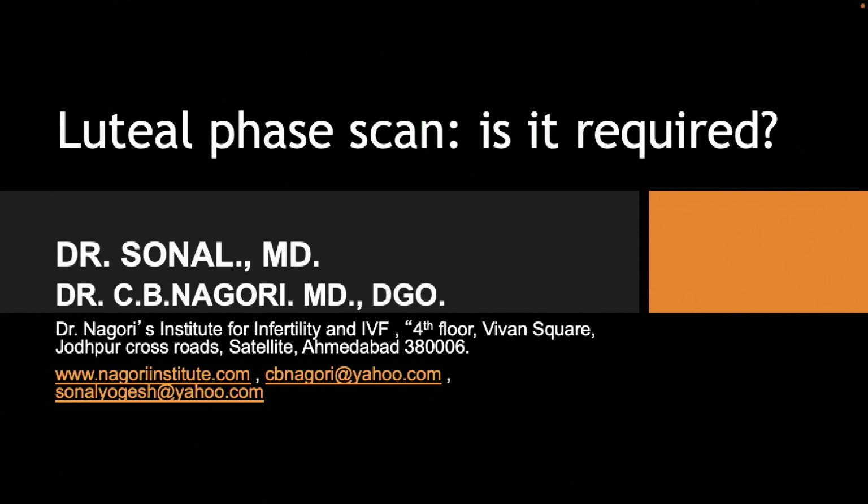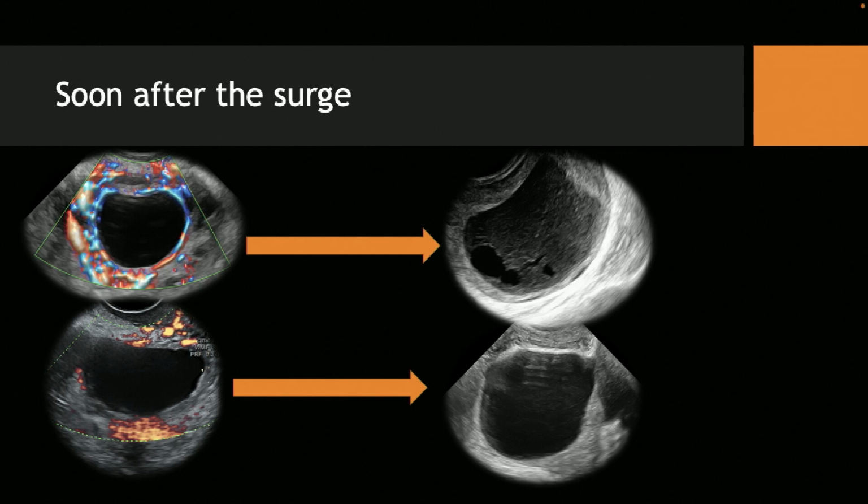So we have already discussed the pre-ovulatory scan, and we have actually started discussing the luteal scan, because once the surge has reached its peak and ovulation occurs, that is when the luteal phase starts. And we all know, as a quick revision, that the mature follicle is going to rupture and will result in a corpus luteum. But the follicles which were suboptimally mature, which didn't have adequate flow, will not ovulate even with the LH surge, and will go into a luteinized unruptured follicle.